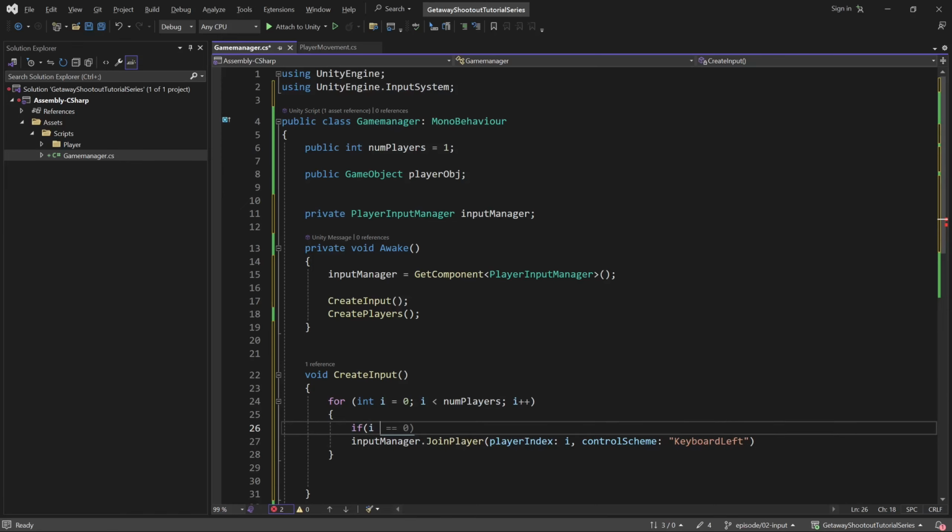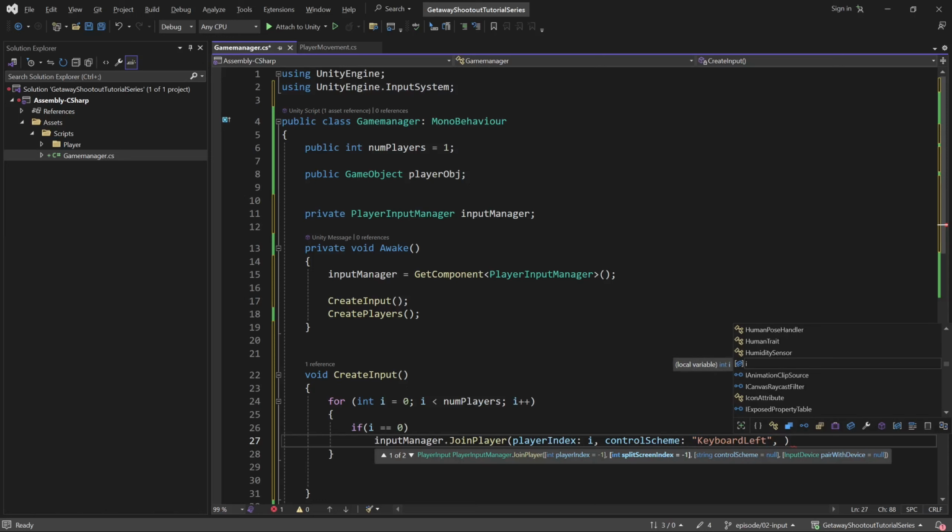So if the i is less than 2, so this is definitely a keyboard player now, we want to use keyboard left, or we want to use keyboard right. And I guess maybe just for clarity, I'm just going to do this and copy it a bunch of times. So the first player, keyboard left. Let's see if we want anything else in this argument.